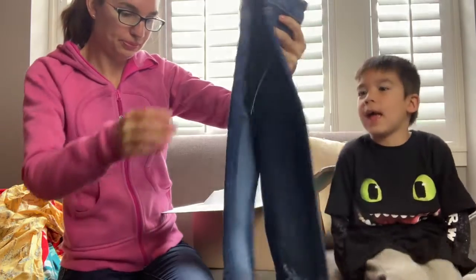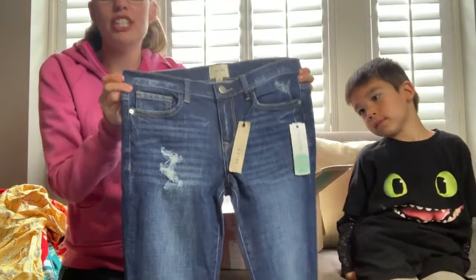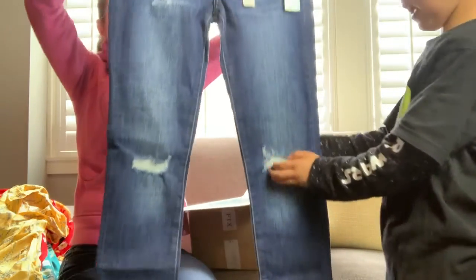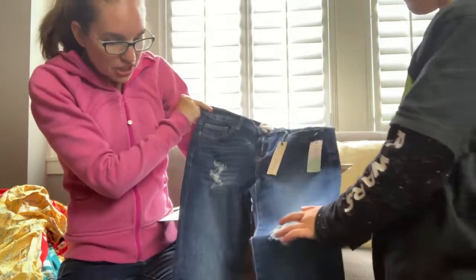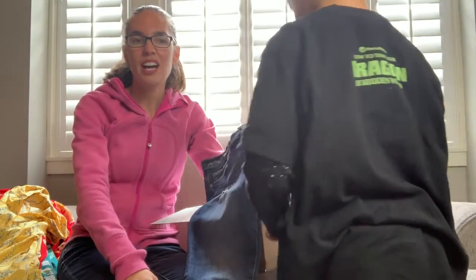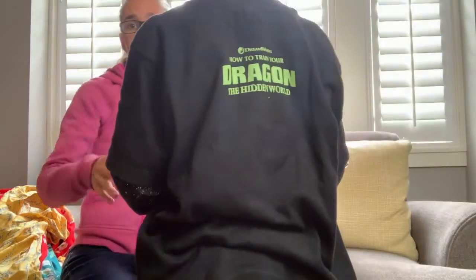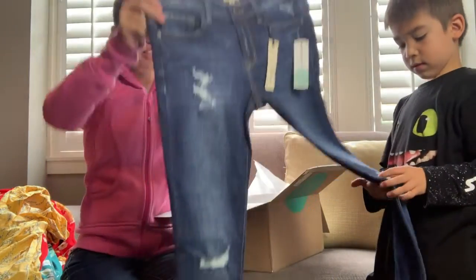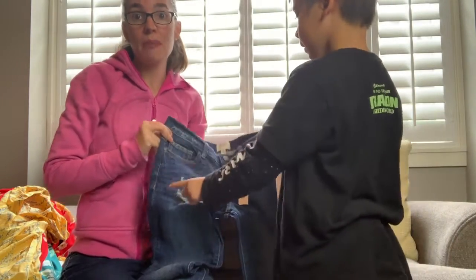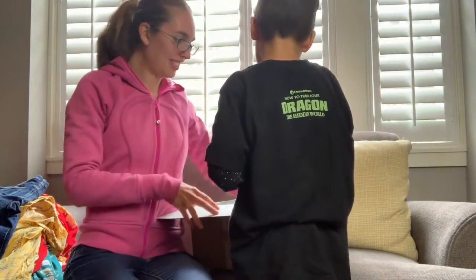So here are the jeans. I said I wanted some lightly distressed jeans and as you can see, I would say this is lightly distressed. I'm going to have to try it on to see about the knees, because I just don't like when the strings get all funky around my knees since I move around a lot playing with the kids. But I like that these are cropped — I think it'd be really cute for summer. We're heading back to Disneyland, so I think this might be a good option. And there's just one more thing left, sweetie pie.